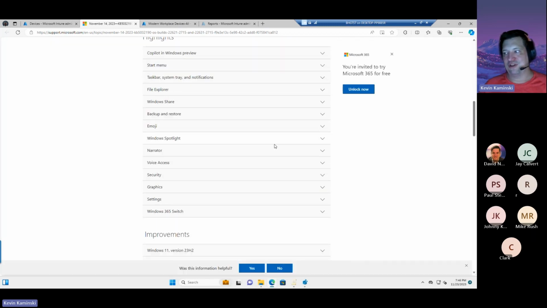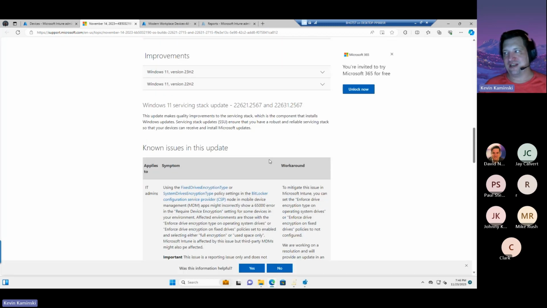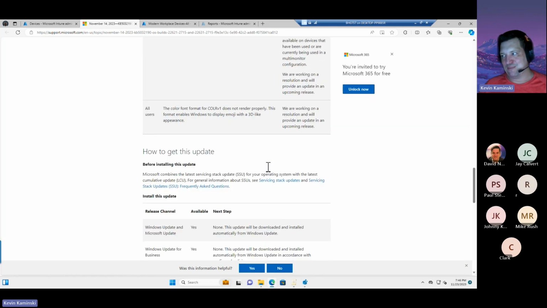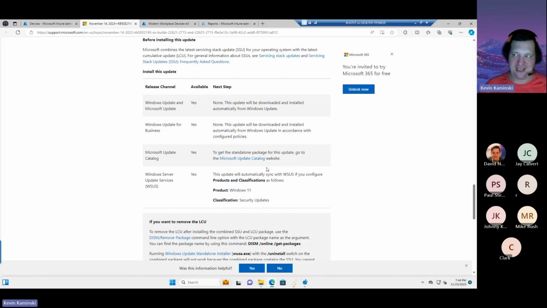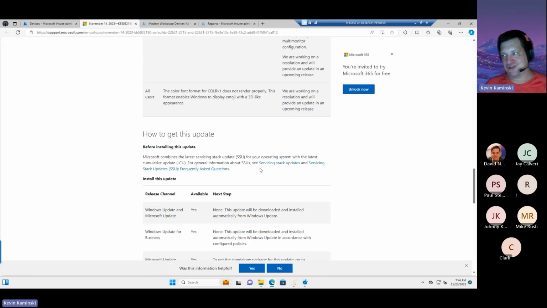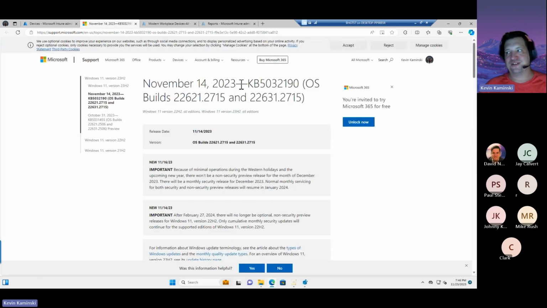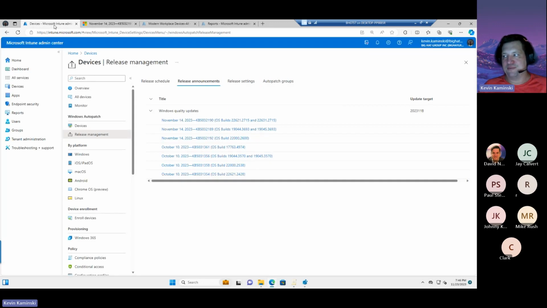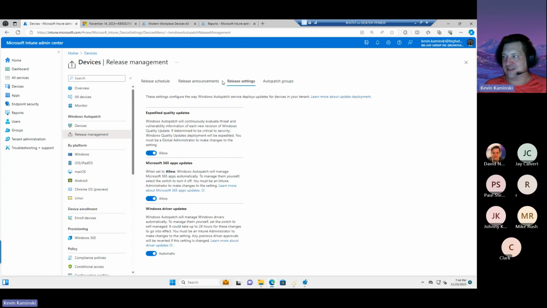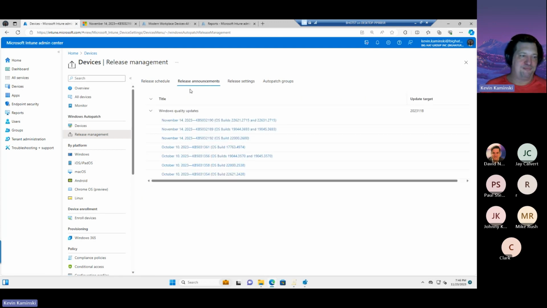Also, the release articles do get updated. So Microsoft has done a better job of communicating what's in the update, known issues, possible remediations. So it's important to always look at these actual release articles that come with the updates if you don't look at them.